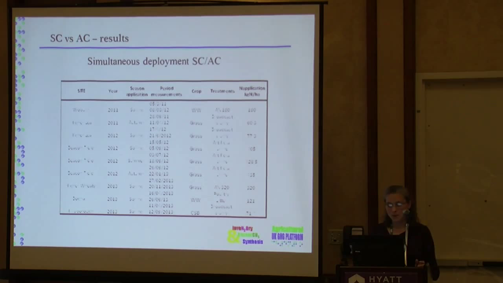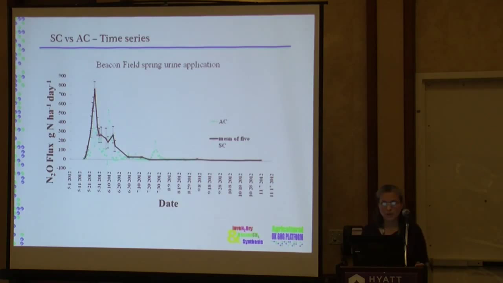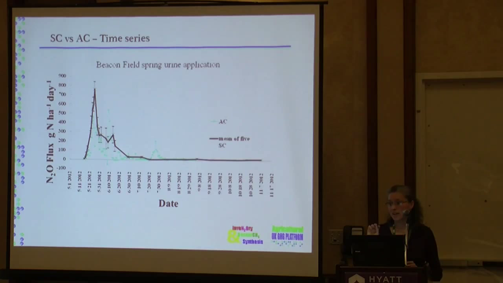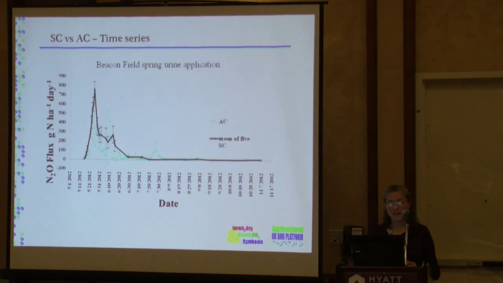Sites had arable and grassland with different fertilizer types and application rates. The black line is the mean of five static chambers and the green line is the auto-chamber, which was sampling four times a day, or twice a day when fluxes were smaller. Each point is the mean of those four times. It's interesting to see that the static chamber seems high relative to the auto-chamber, but the auto-chamber picked up a peak on the 30th of July that the static chamber missed because we didn't measure at that time — pros and cons.